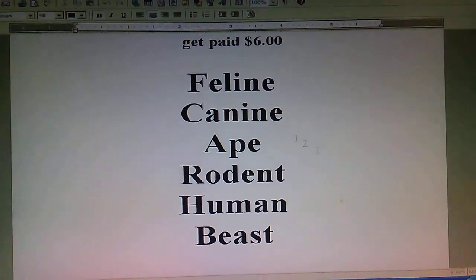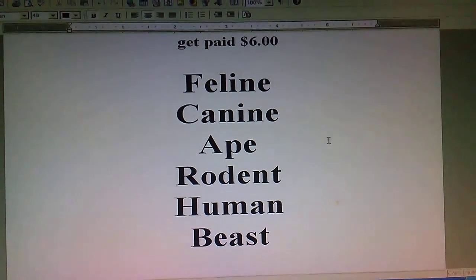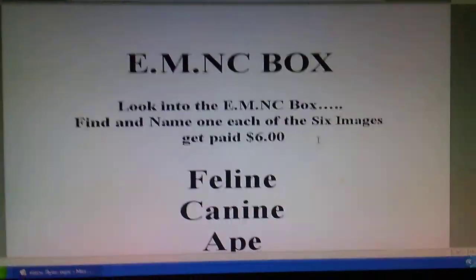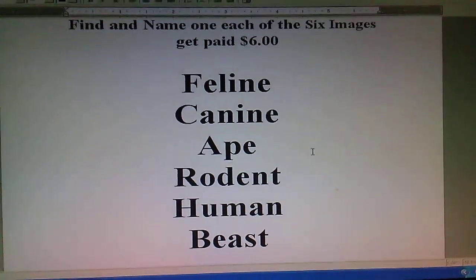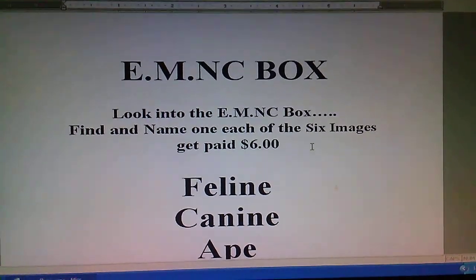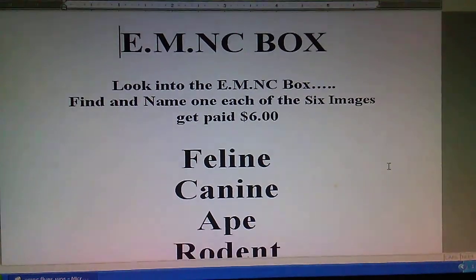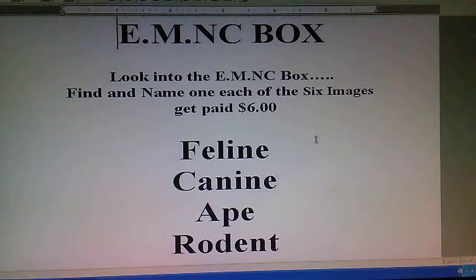I gotta change these. See how I'm so used to doing it this way? It's supposed to be feline, canine, rodent, ape, human, and beast. But anyways, I'm gonna put this in plastic. I'll put some color into it, make it look a little nicer, and what I'll do is post this right at the bottom of the sign once it's in plastic, and just let it hang there on that EMNC box. So as the people come along, just so it'll be fun for them. That's why the $6, because it'll be fun for them.